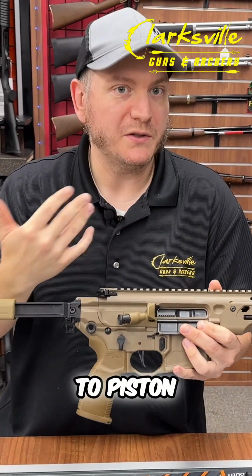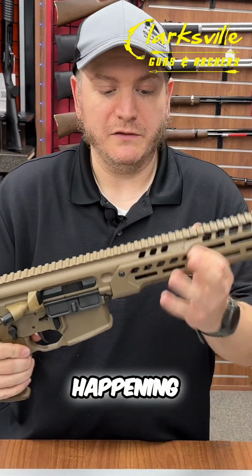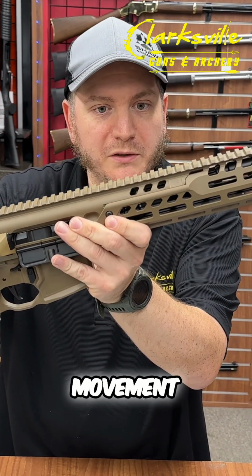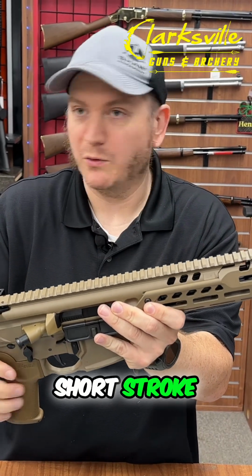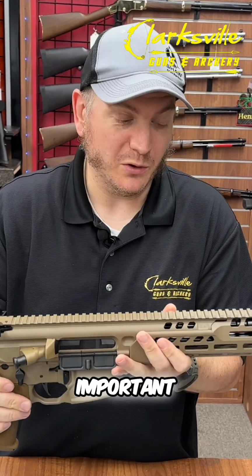So what's cool about that is there's no buffer system back here. For those of you that are new to piston-driven systems, they don't require use of a buffer. There's nothing back here that's moving back and forth like a pendulum. Instead, what's happening, if I can get the camera to work in, if you want to look at right here with me, maybe you can see it, maybe you can't. If you see a little bit of movement, that's where the piston breaks off. This is essentially a short stroke piston system. What you're getting from this is a lot more reliability and less cleaning, which is the important part.